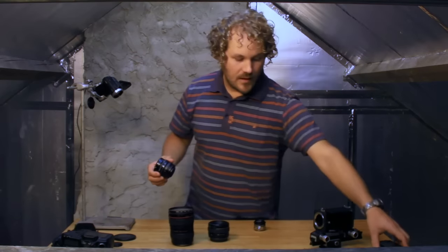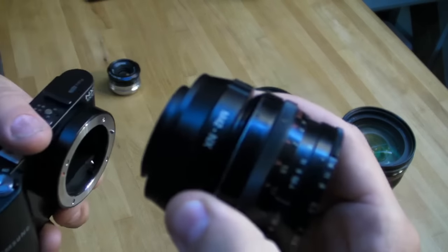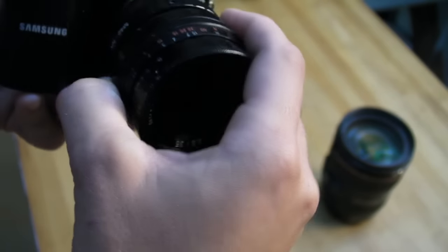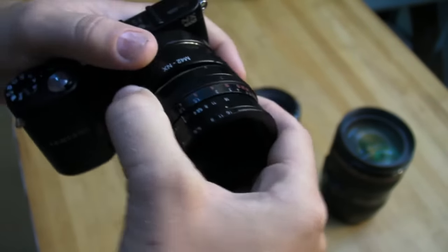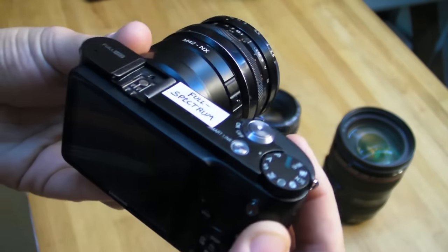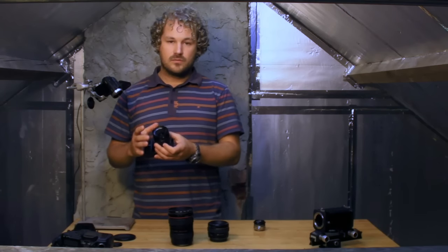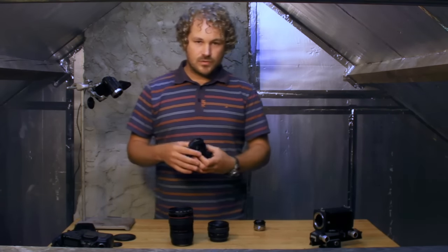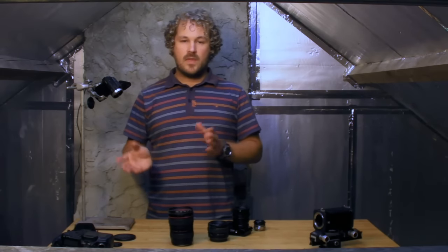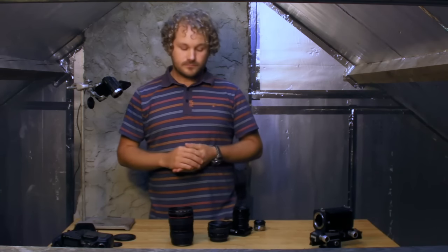For example, with a converted camera, you'll generally just need an adapter like this M42 to NX adapter for the Samsung here. But you can get adapters for Nikon and Canon and pretty much any camera you want. And here you have a very decent ultraviolet sensitive camera. This lens has fairly good chromatic distortion in UV. That means that when you take a photograph in visible light and then in UV light, you won't need to refocus the camera much or at all.